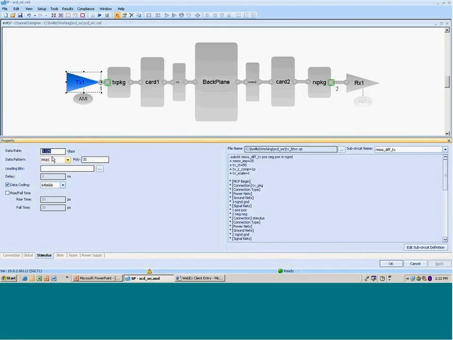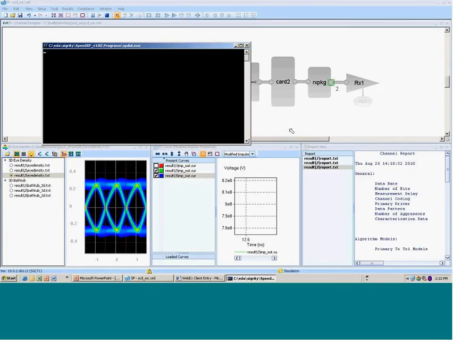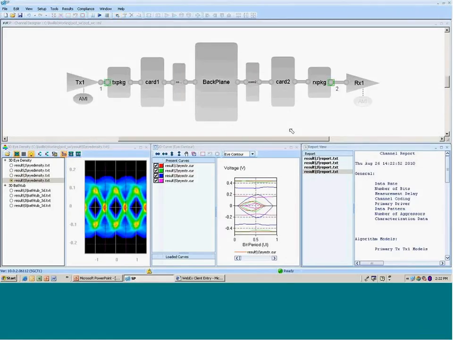So I'm going to set this to run at 8 gigabits per second just to establish a new baseline. And we'll run that. So you can see how ease of use and rapid simulations allow you to do lots and lots of trade-offs that are very difficult to do otherwise.